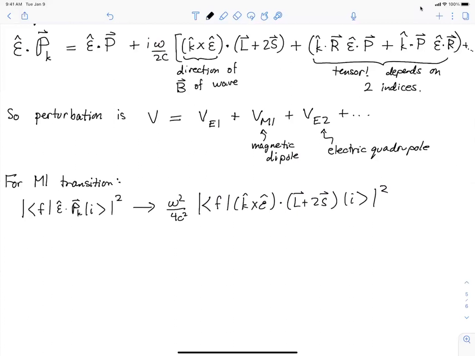So one thing that you should be suspicious about at this point is, wait a minute, why did I just isolate that one term? Why didn't I include this and this? Because then when I compute the matrix element squared, I might get cross terms where this is multiplied by that. The answer is that selection rules actually help us out here, because the selection rules for a magnetic dipole are completely different from electric dipole. And so in fact, they can't contribute at the same time. It's always one or the other. So let's see how that works.